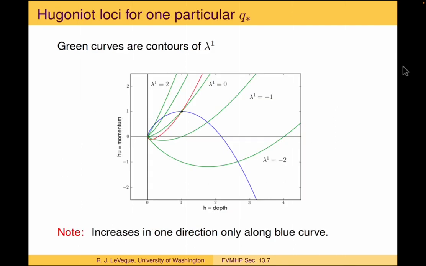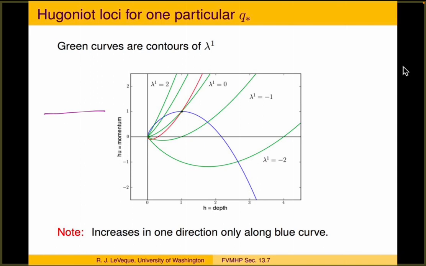So assuming that what we really should have is 2 shock waves, and we'll look more next time at rarefaction waves. But here's just an indication of how we look at whether a shock wave is satisfying the entropy condition or not in this case. Remember, if we have a physically relevant shock wave, say in the 1-wave family, then what we expect is the characteristics are impinging on that shock from both sides.